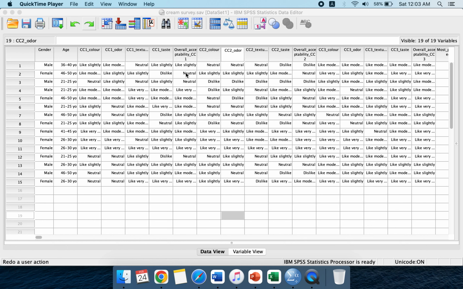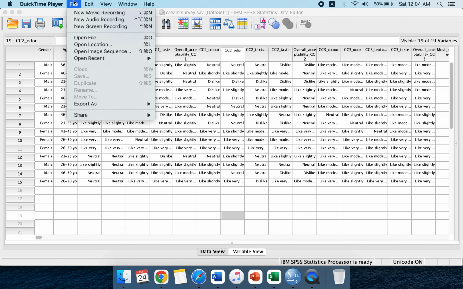Okay, now I want to show you how to perform factorial ANOVA, so-called two-way ANOVA. Two-way ANOVA means it has at least two independent variables, and we test whether their results are significantly different on the dependent variable. There are different dependent variables, but you just choose one for each test of two-way ANOVA.